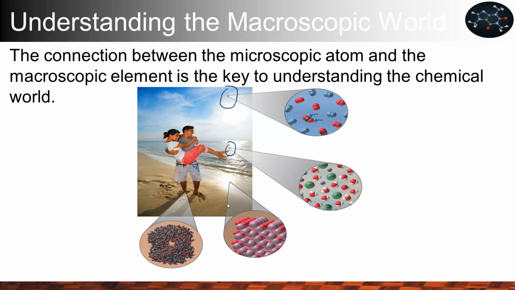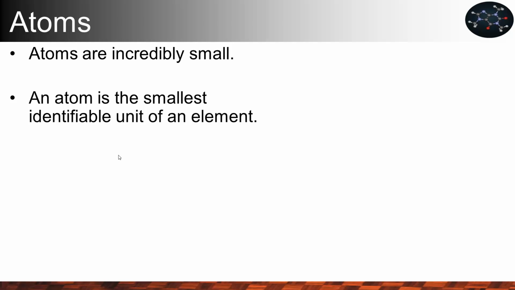And we can go through all of these different descriptions, including the incredibly complex molecules made up of hundreds and thousands of atoms just in one substance with one set of properties that makes up the sort of things that make up the tissues and organs and chemistry that goes on inside your body. So to understand the macroscopic world that we see, I should say, we have to understand the microscopic and submicroscopic atomic world that makes it up.